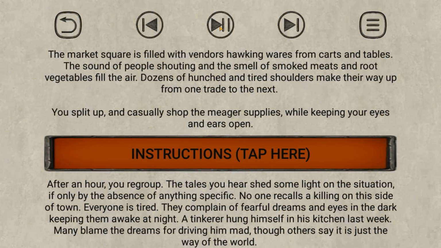After an hour, you regroup. The tales you hear shed some light on the situation, if only by the absence of anything specific. No one recalls a killing on this side of town. Everyone is tired. They complain of fearful dreams and eyes in the dark, keeping them awake at night. A tinkerer hung himself in his kitchen last night.